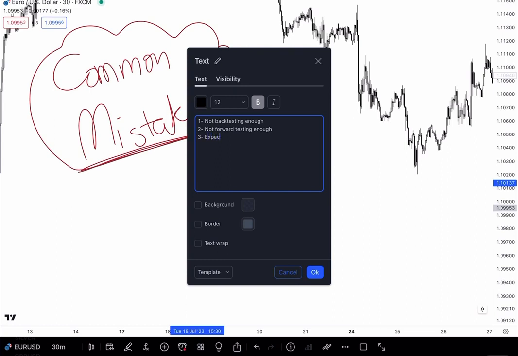Expecting, this is an important one, expecting a ranging candle, expecting a trending candle, and being surprised by a ranging candle. How do you avoid this? You avoid this one by always taking partials at important highs and lows and at 50% levels. Because no matter how much knowledge we have, or we gather, or we acquire, we're still human after all. So you can't expect to be correct 100% of the time.